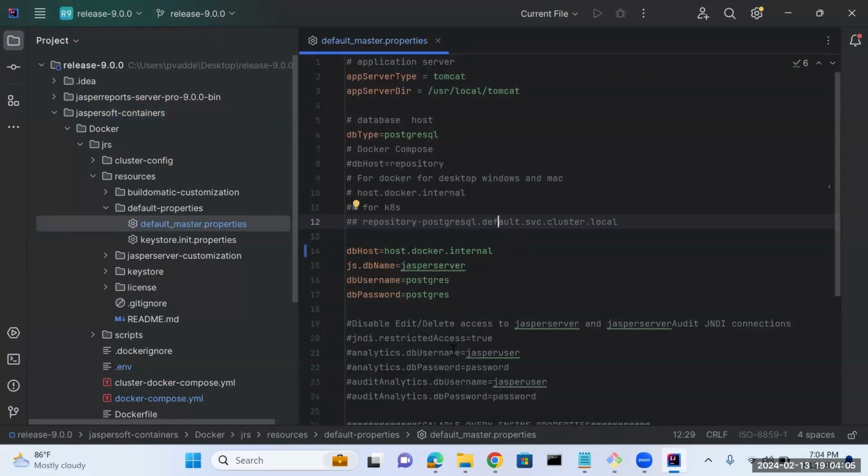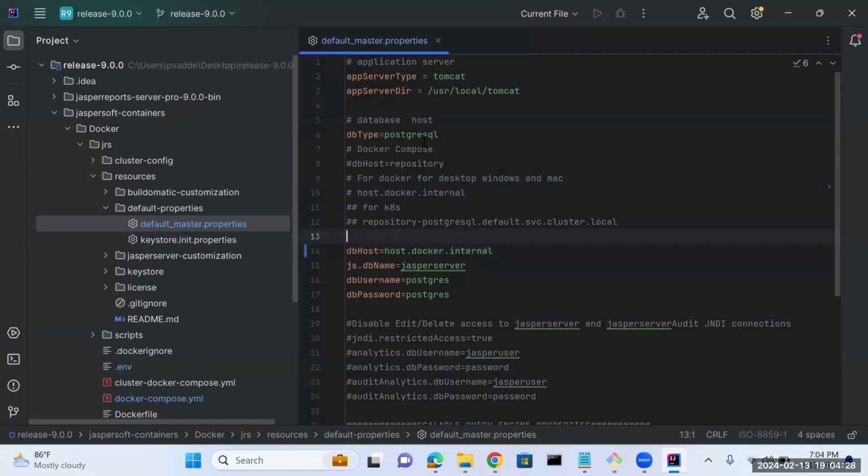This file contains the details of the database that is used to set up the repository. Update the DB host value with the repository host name. In my case, I am using Docker Desktop, so I am using host.docker.internal as my DB host value.